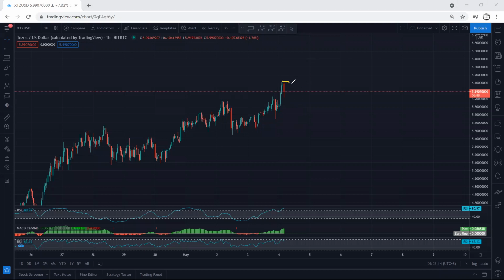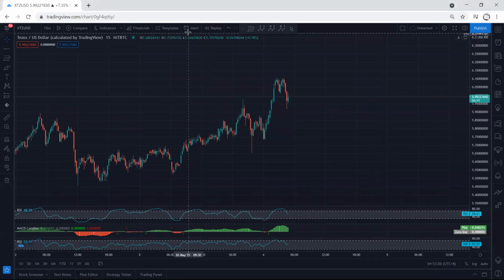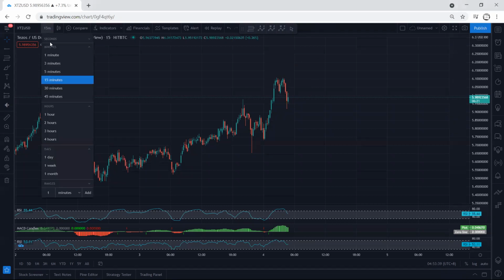Rather than that, maybe we need to trade based on 15 minutes. Can we get any trade based on 15 minutes? All right. Can we put this one as a flag? I don't think so, because the best thing is to let this one correct a bit more. Because if there is a continuation from here, the only way is to have entry above this. Then it depends on the traders whether they can take the risk or not. But if the price starts to correct here, then we can look for trade setup.